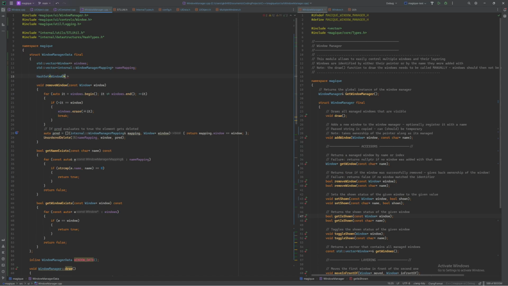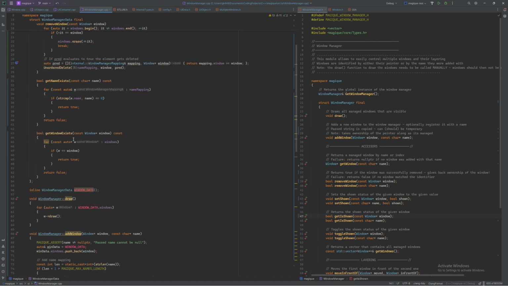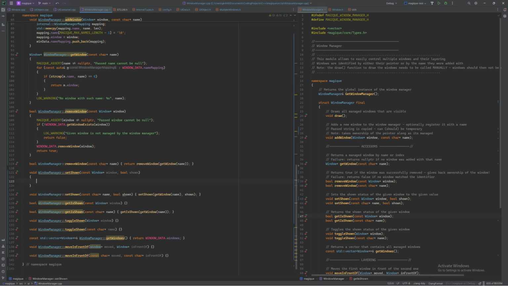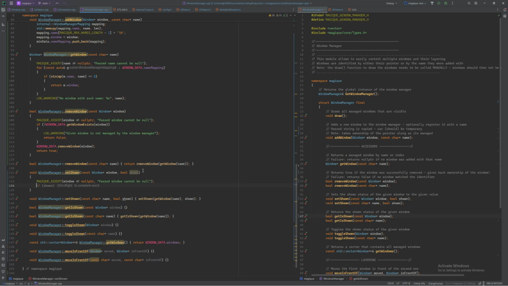Window pointer. And then shown set. Right. So, right. Set shown.